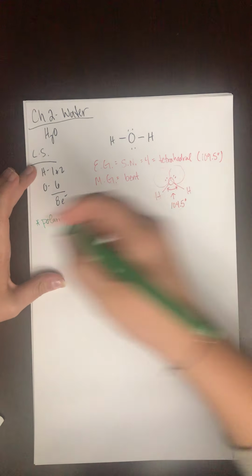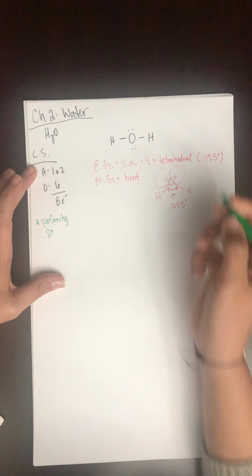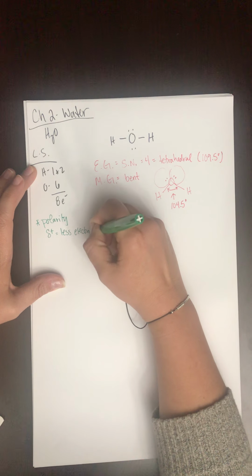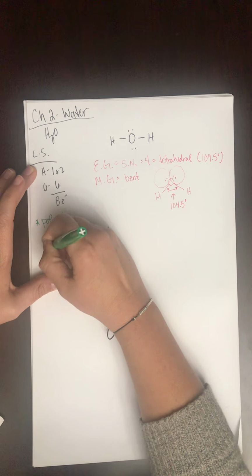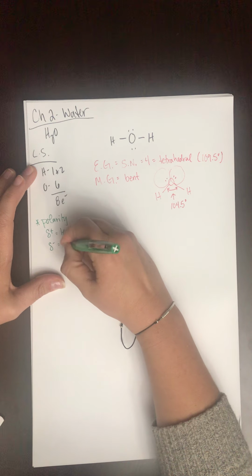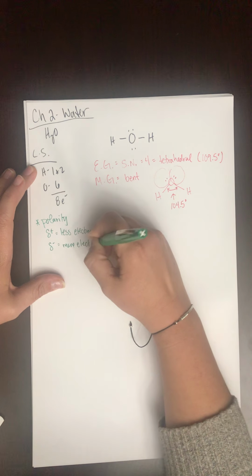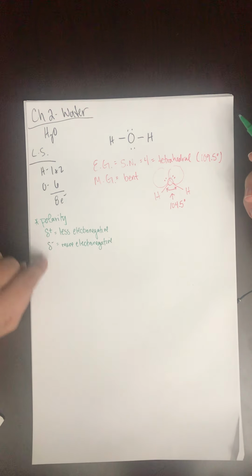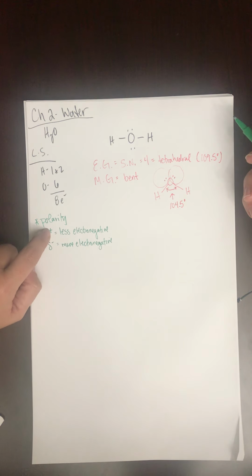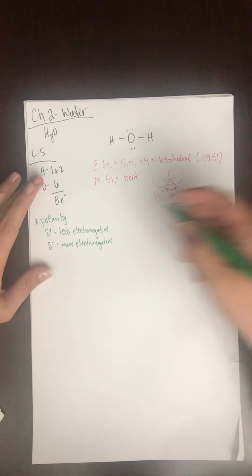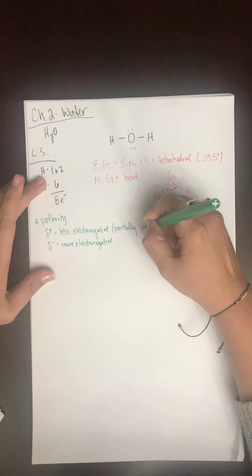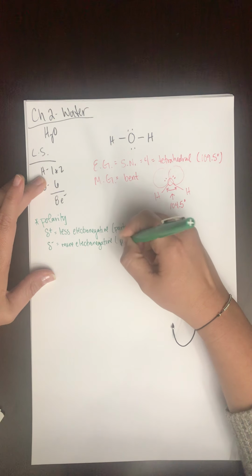Remember, with polarity, if an atom has a partial positive charge, it is less electronegative, and if it has a partial negative charge, it is more electronegative. So you might see something like this, these lowercase delta signs that look kind of like an S or an 8 without the 8 closed, right here. This would be partially positive, and this would be partially negative.